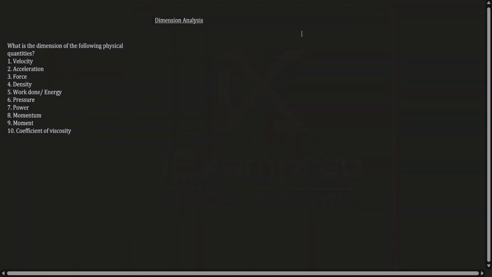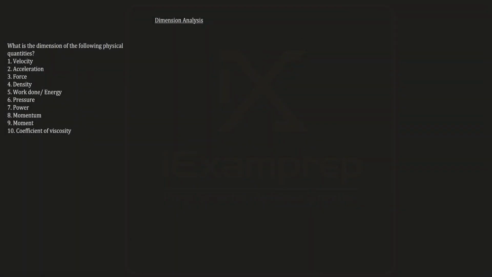This video is on dimension analysis. So why dimension analysis? What is dimension in physics? Dimension is the expression of a derived quantity in terms of the basic fundamental quantities. For you to write dimension correctly, there are a few things for you to know and you must review.